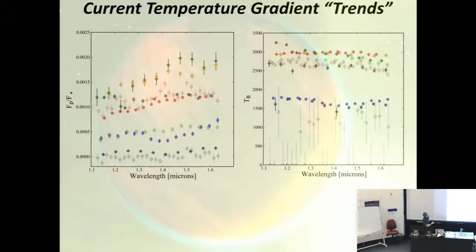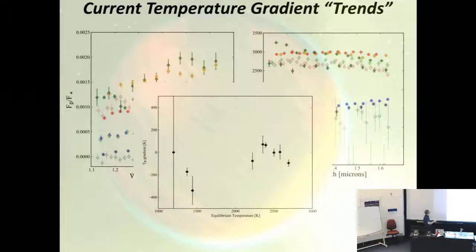So I just decided, because it was fun, to plot up a family portrait of the highest quality spectra we have of the day side emission of these planets over this wavelength range. Again, this is all from Hubble Space Telescope Wide Field Camera 3. So it's the Fp over F star, the eclipse depth. You can convert that into a brightness temperature. So we see a range of temperatures spanning from 500 Kelvin, which is useless down here, to some of these really hot guys between 2,500 and 3,000 Kelvin.